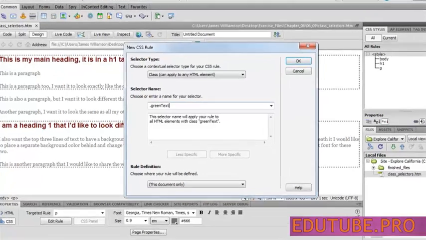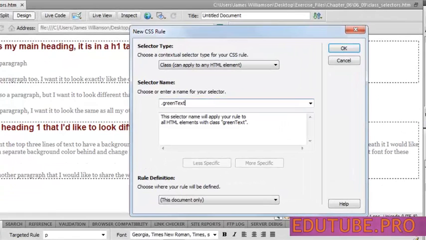Okay, so let's talk about the naming conventions of class selectors. First, class selectors need to start with this period right there. Please don't forget that. If you forget it, Dreamweaver will often save you a little bit by going ahead and placing it there for you, but you do not want to get in the habit of doing that. Because if you begin to hand code your text and you leave it off, well, you just don't have a selector at all. So remember, class selectors start with that period.